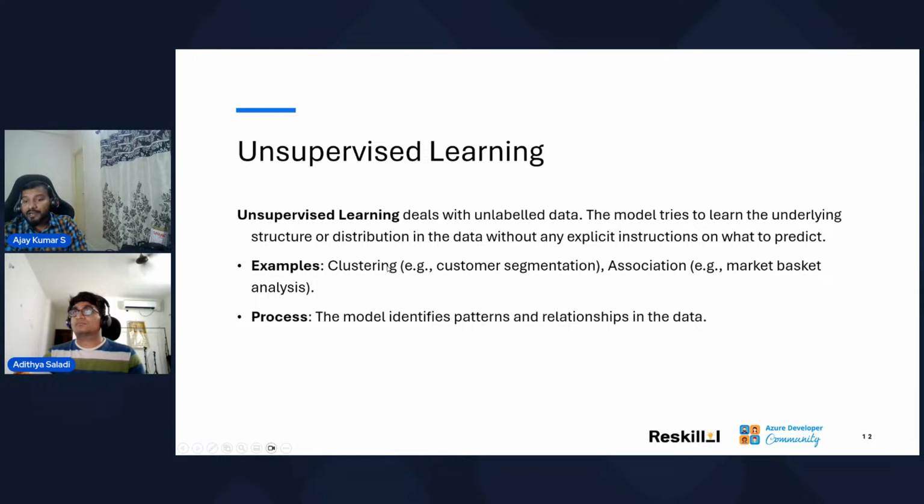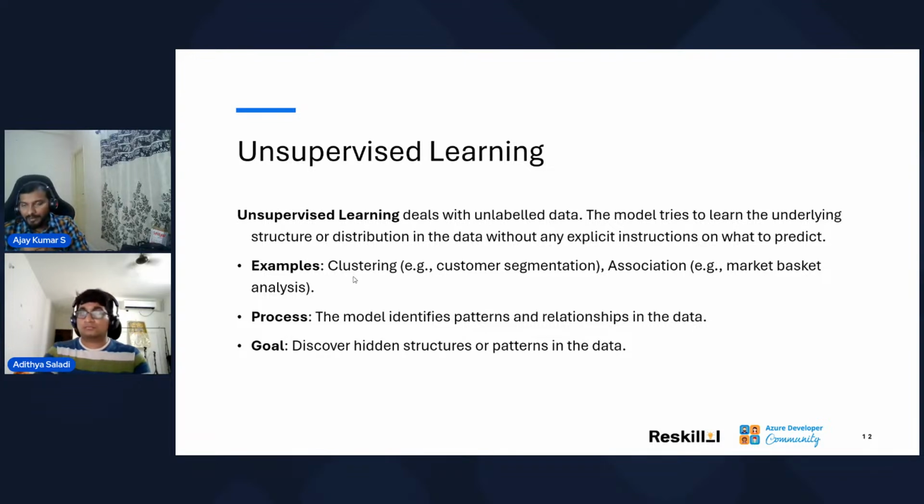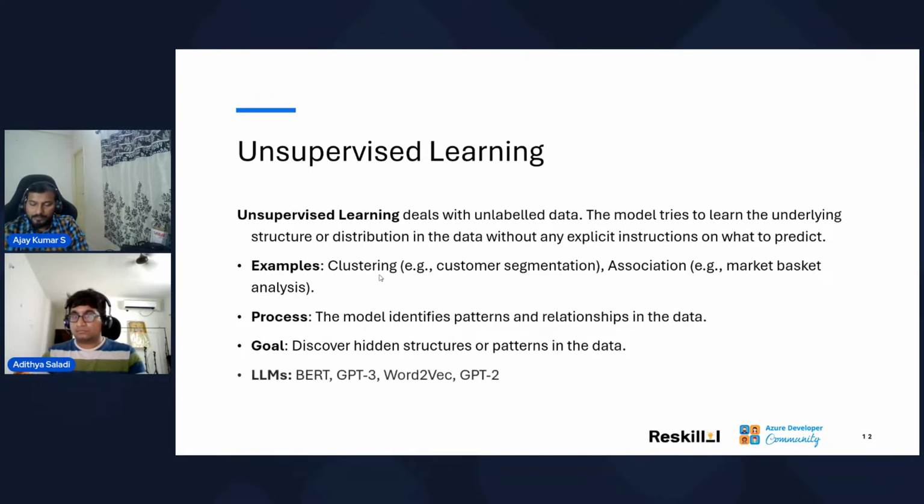The whole process is to identify patterns and relationships in the data, and that's what unsupervised learning does. Using these relationships, we narrow down to a specific category of association or clustering, create an algorithm and analysis based on that, and predictions are also done based on it. The goal of unsupervised learning is to discover hidden structures or patterns in the data, not to identify a solution out of the data set. The machine learning algorithm can then use these patterns to predict things, as we did in supervised learning. So it enhances the existing supervised learning and makes the training model better and better.